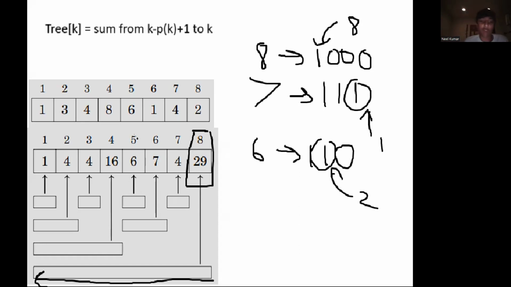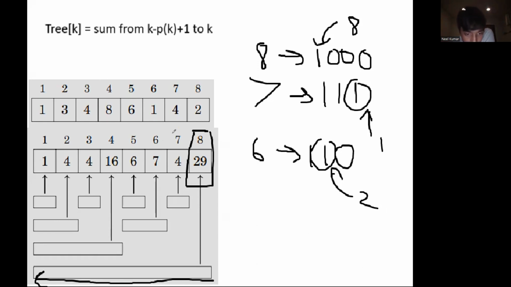Okay? So why are we doing this? Why can we leverage this? Well, we want this because of how we can leverage this to update and sum up the different lengths. So let's say I want to take the sum. Let's say that I want to take the sum from 7 all the way to 1.